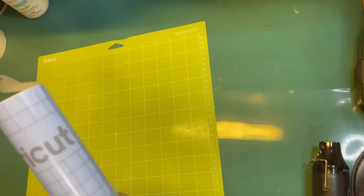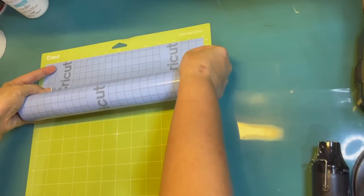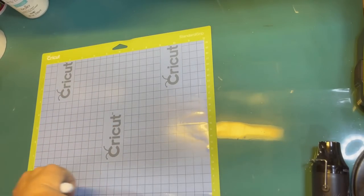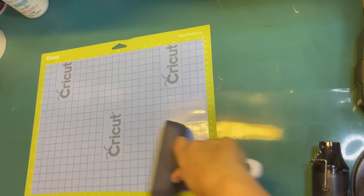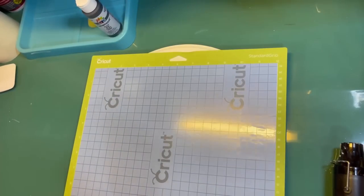It's a good stencil. It really is. I really like this stuff. It's not super sticky, so it's not going to damage my paint job. And it's got the grid, which makes things easy to line up. So I'm just rolling that out and cutting how much I need. And I am going to have my Cricut cut out the stencil for us to make the sign.